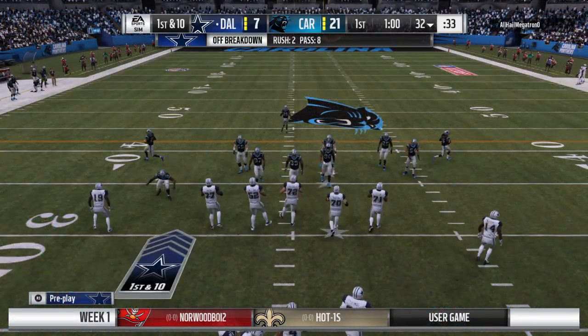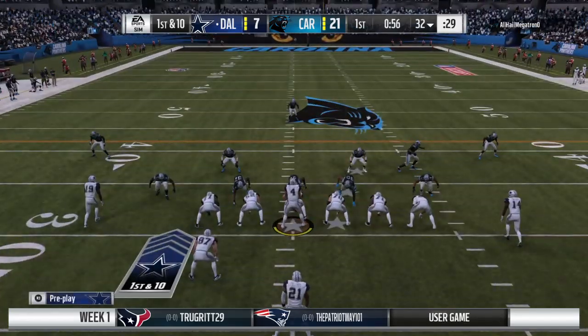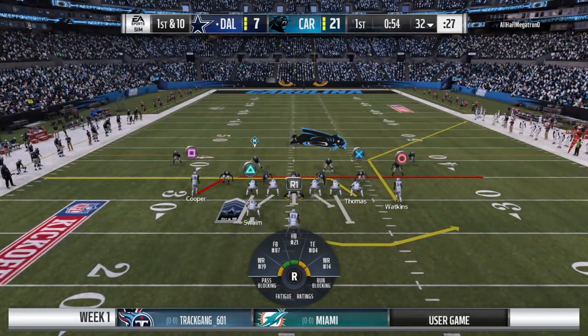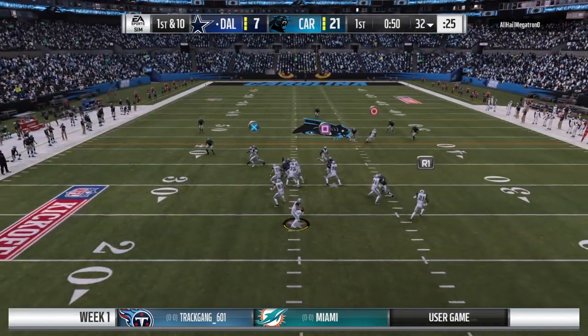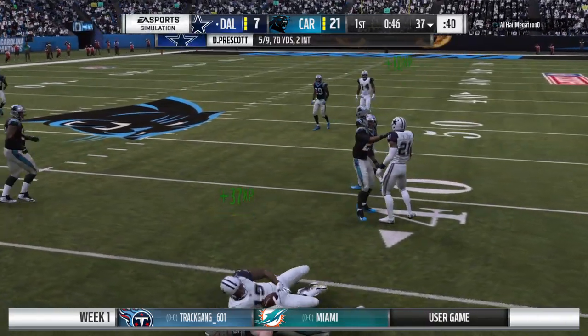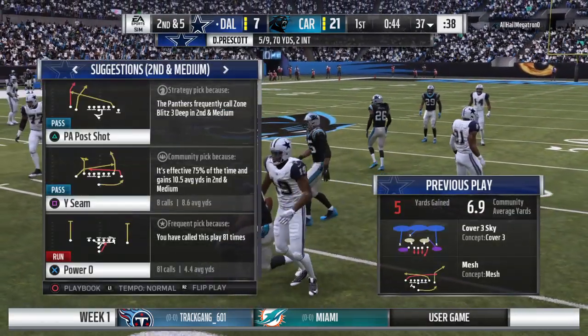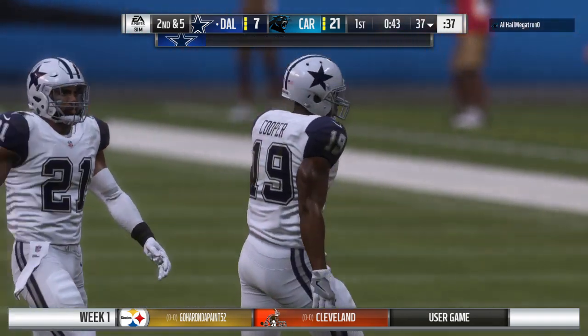From the 32 now, here's 1st and 10. Here we go, 46. Prescott on first down. And this is a rocket pulled in by Cooper, complete. And he'll be brought down right around the 37. 5 yards on the catch there, brings up second down.